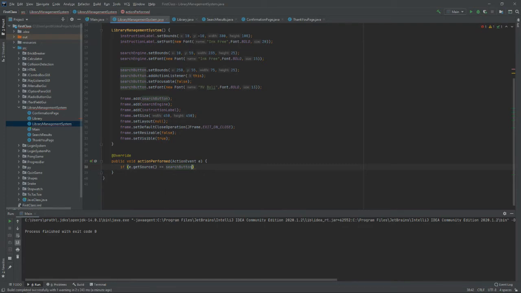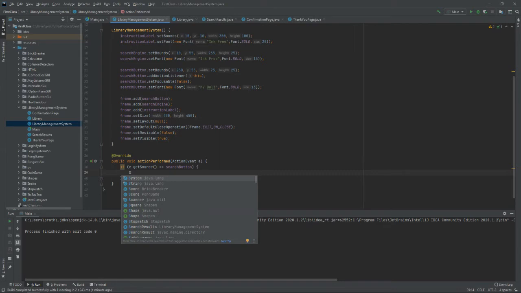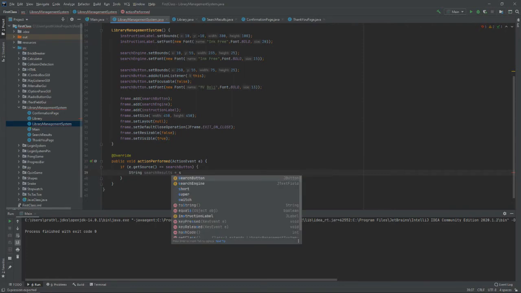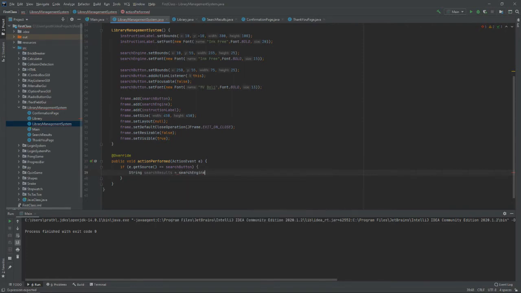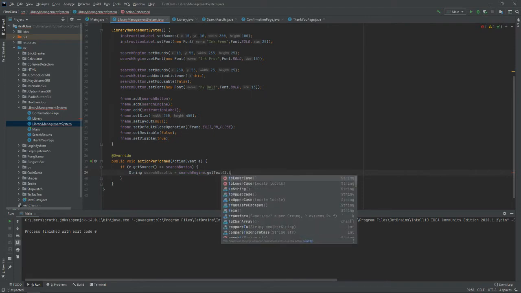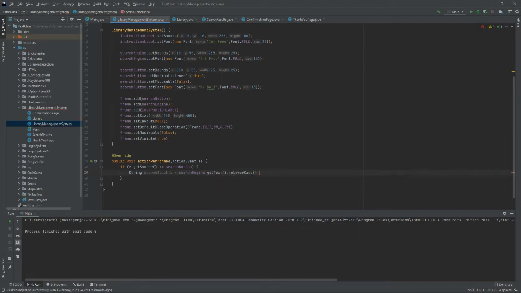Then what we're going to do is we're going to have a string called search results equals search engine dot get text to lowercase.